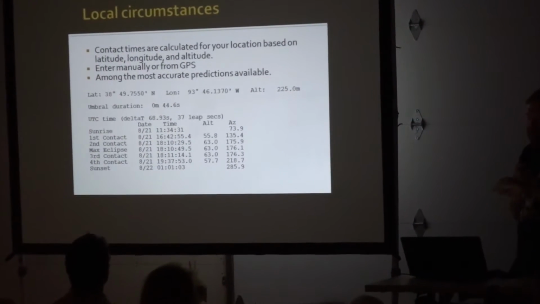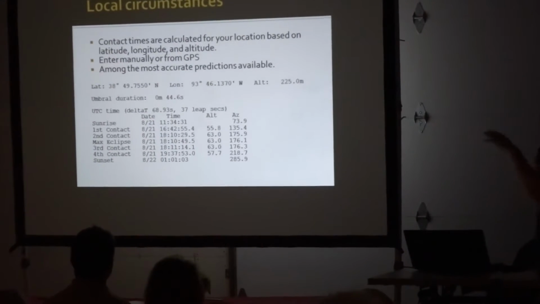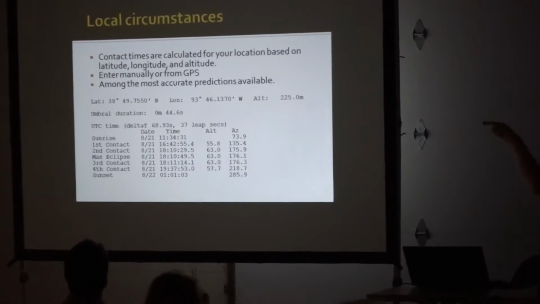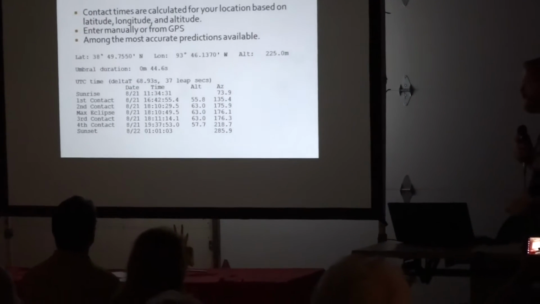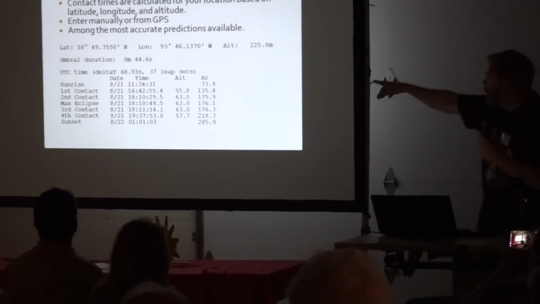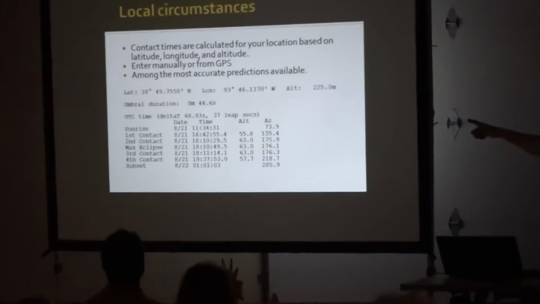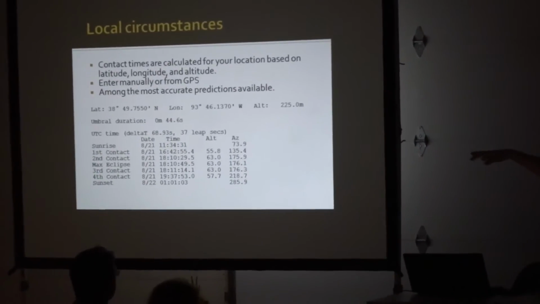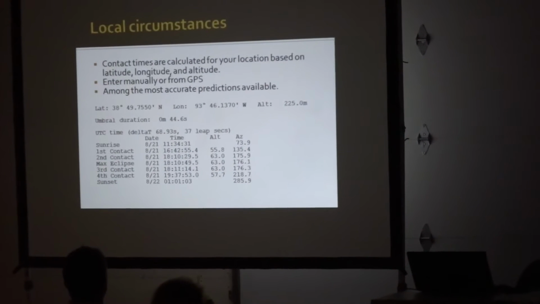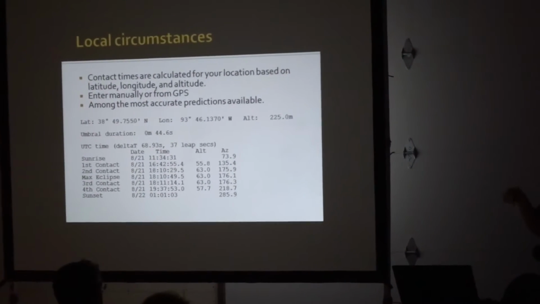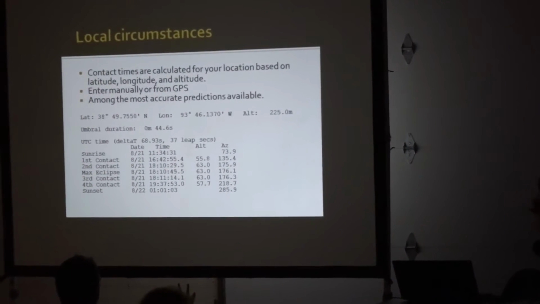and loading your coordinates. So this is then what we calculated for the back deck of my house, which is where I planned to go to the eclipse last year. So just over here, it's showing we're going to get 44.6 seconds of totality. That's not very much. We're way in the southern limit here. So if anybody's thinking, hey, I want to come back here to the eclipse, this is a bad spot. We should be north of here.